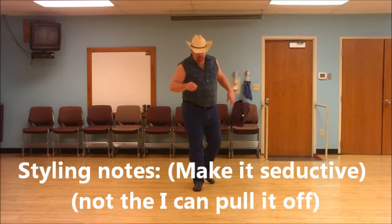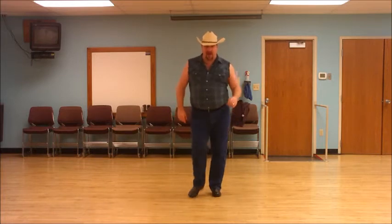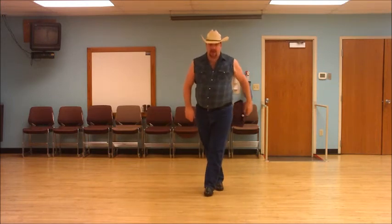For some styling on that section, you have to keep with the spirit of the dance. You want this to be really seductive. When you do your step forward, you can kind of slide your foot up like you're walking seductively towards somebody, doing the same on the left, and then quick quick — rushing in to get right in front of them. A lot of the styling can be through facial expressions. Some other options: instead of straight walking forward, you can step to the side, step to the side, then quick quick forward. Or you can cross it, cross it, and quick quick out. It's all up to you how you want to style this section.